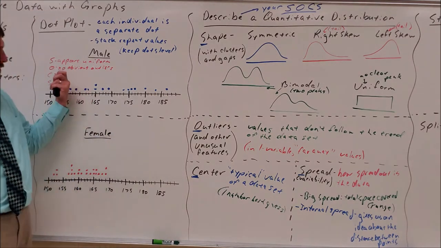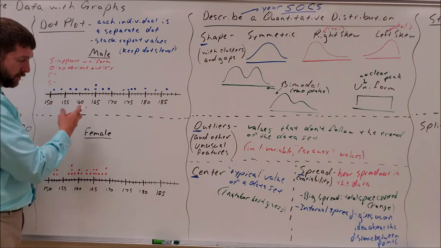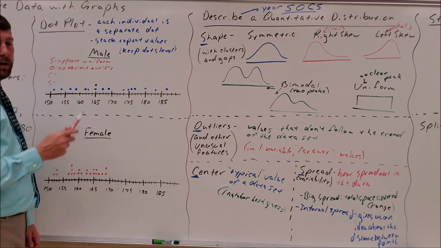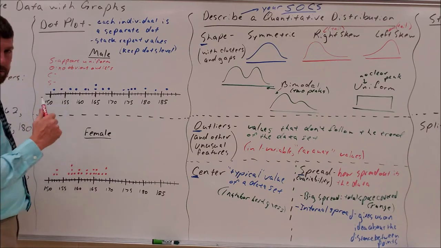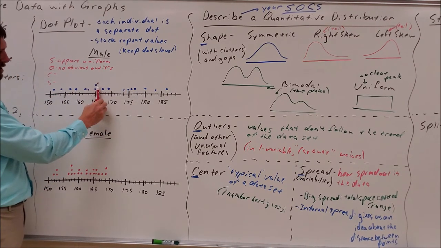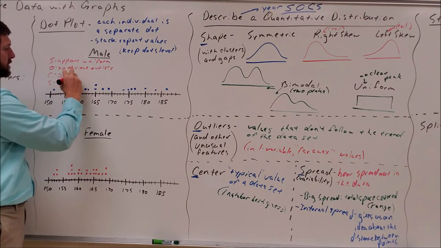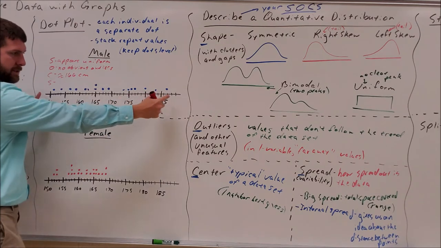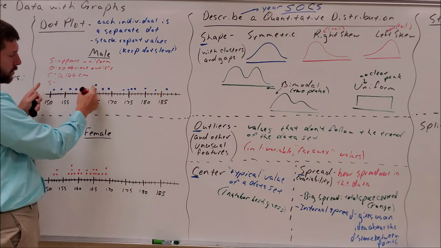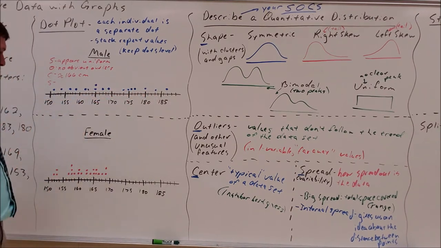All right, what about C for center? Center, where do we feel like the middle of our distribution is? So if I got one number to guess, one number to say, what's the typical height for these guys? What's my one number best guess? I'm probably going to say something around here. Maybe 166 centimeters, approximately 166 centimeters. Not because it's in the middle of the number line, but because I feel like that one's close to these and close to those, and it's the best one I can come up with.